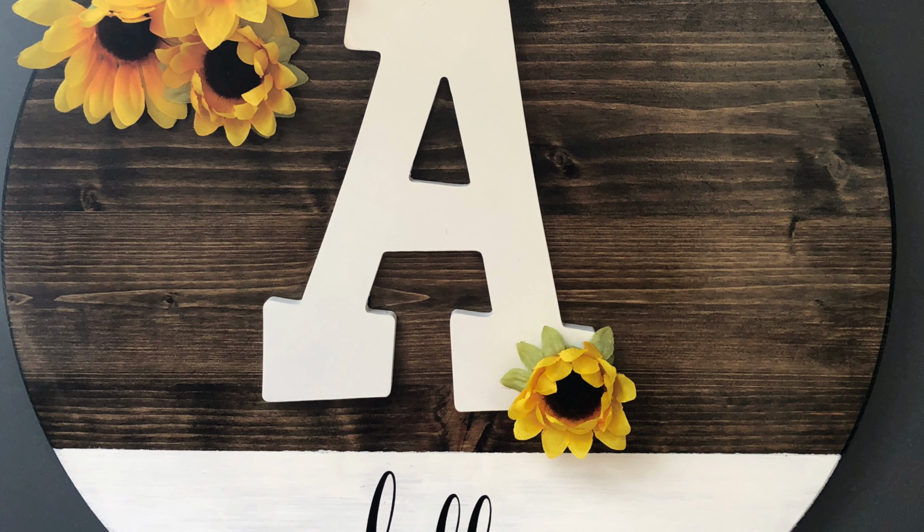I guess I'm just showing the color here. But I'm about to start putting the polycrylic on, which is like a finish, a wood protector, which will protect this from the elements, because this will be hanging outside. So the polycrylic goes after the stain, and it's just going to add a layer of protection, a layer of weather protection onto the wood. And I just brush that on with a paintbrush.